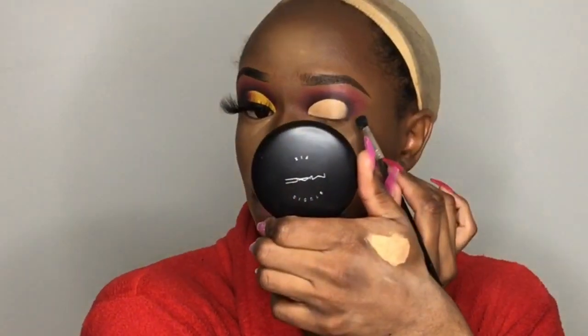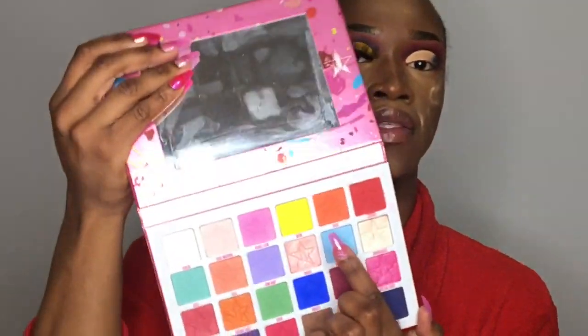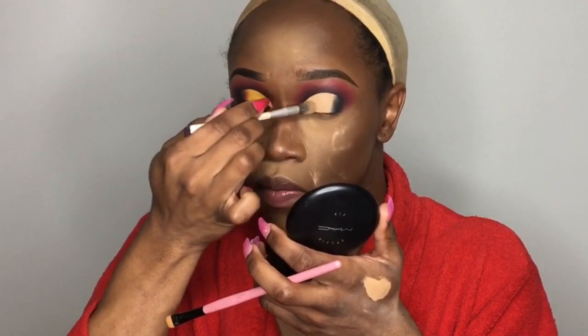I'm taking my BB Cosmetics brush and going back into the James Charles Morphe palette, dipping into that black to blend it into the outer V. For the yellow shade on my lid, I went into the Jawbreaker palette by Jeffree Star Cosmetics — the shade is at the top, it's a matte yellow called 'Wow.' Before applying it, I'm tapping off one more time just to make sure that base is good and ready to go.